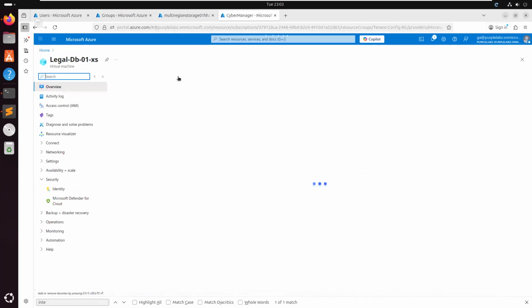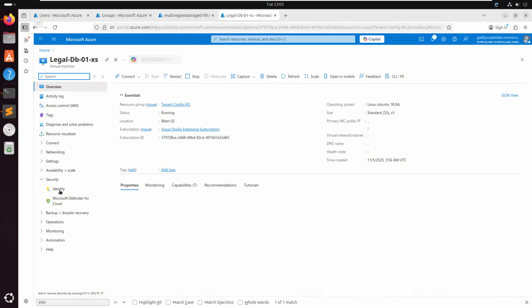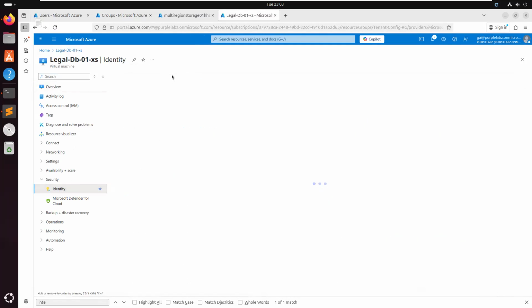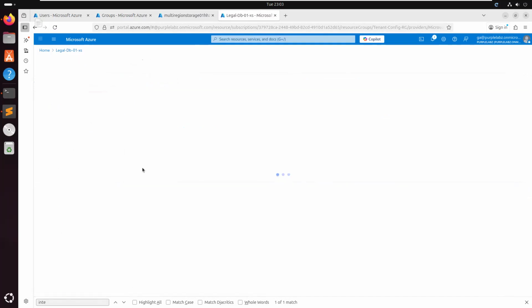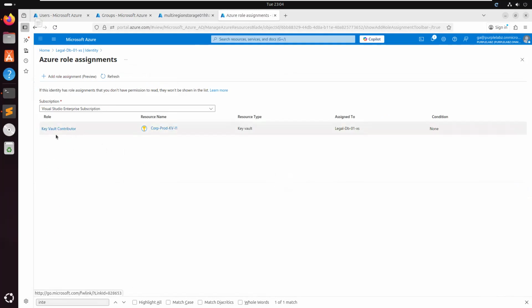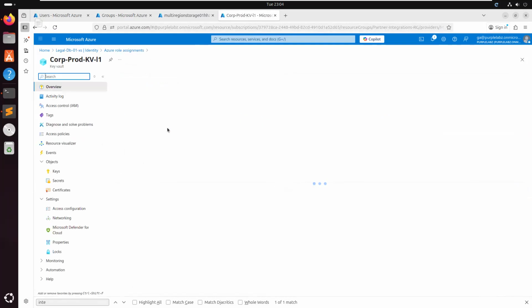And this VM has a managed identity, and this managed identity has a Key Vault Contributor role against this key vault. And this key vault actually has a secret.